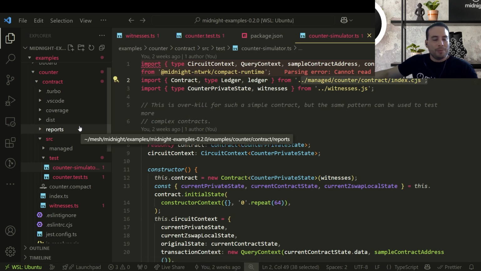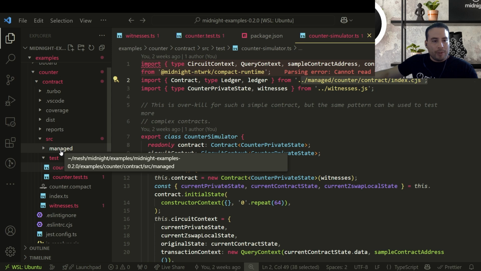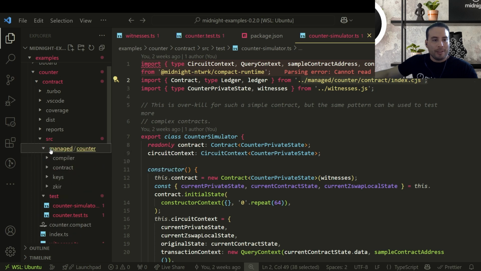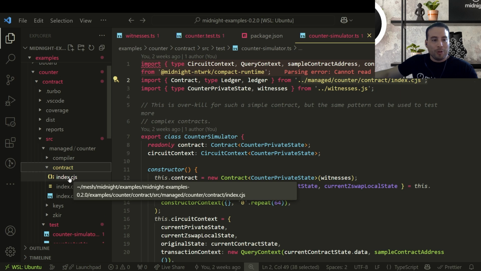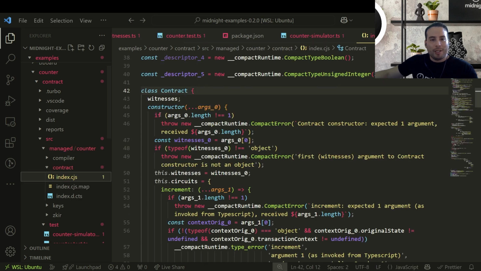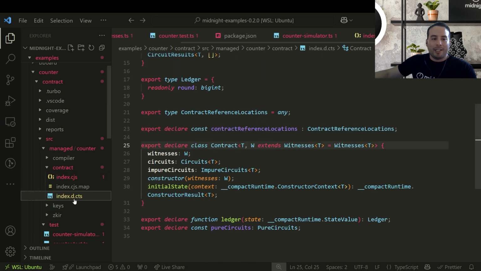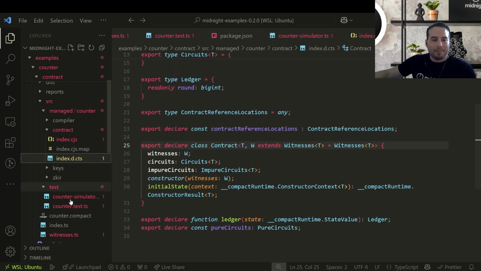Just to remember what we did before, if we go to managed, which is the output of the compiler, we got these four files. Inside contract, we get the output in JS and the types. If we get into the index JavaScript, we can see that here we have a class named contract. So we're using that contract. And then in here, we have all the types.